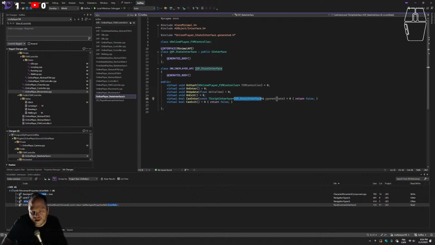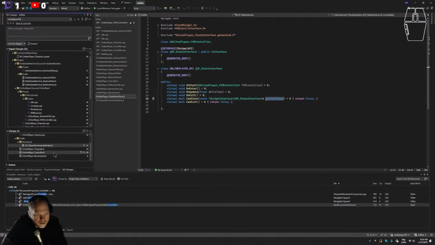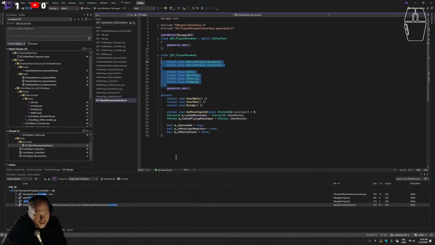check if it's the same when it enters, if it's the same state as in the loop that enters in all states. This player movement, it's the one that we just saw.